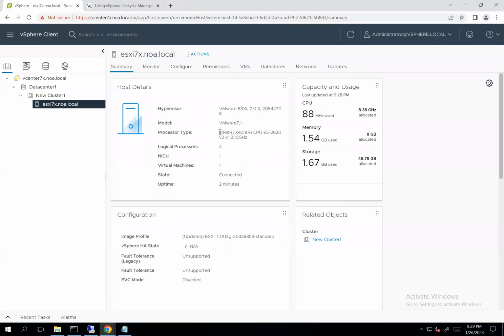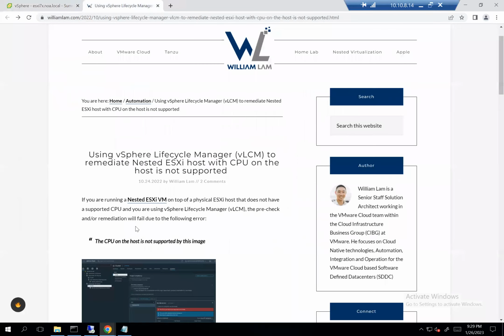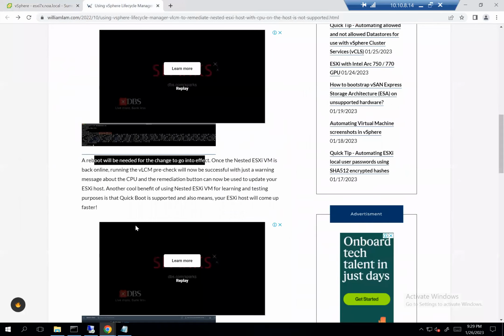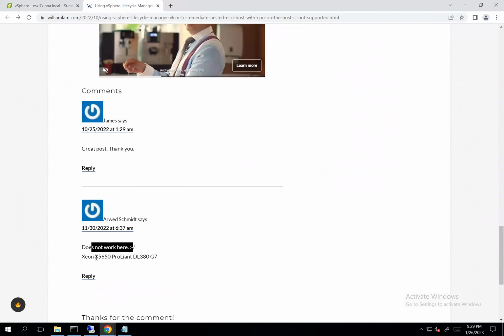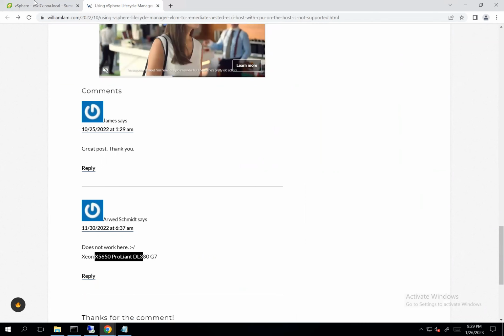Looks like the physical server CPU is a very old one, which does not even support the workaround. I see one of the users here also has mentioned it doesn't work for him on this CPU.